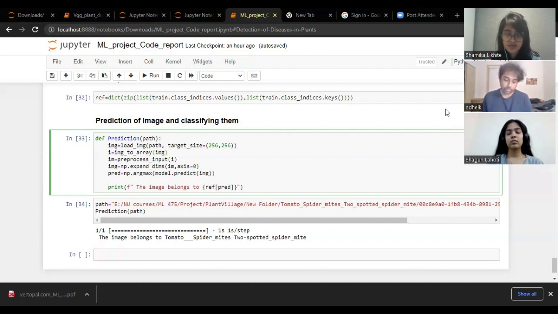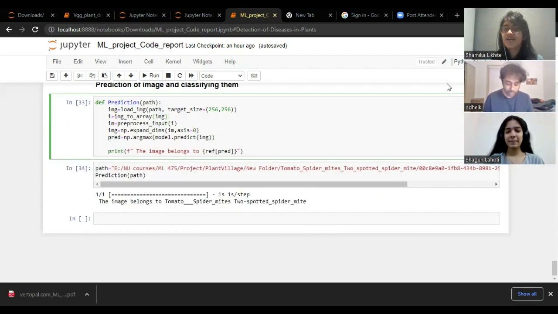Taking an image from Google, for example, we check it against the images in the path stored in our local folder and predict the disease of the plant. You can see below, we have already done one prediction case and it has returned the correct value. We predicted tomato spider mites and it correctly returned two spotted spider mite.